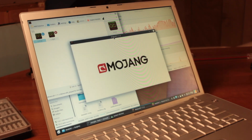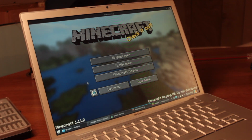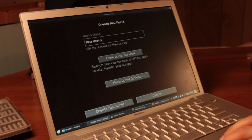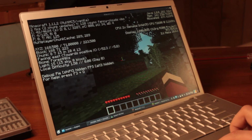Oh my goodness, it worked! Right. Oh my goodness, it's Minecraft. That actually sort of works, okay. Whoa, this might be worse than it was in macOS. Here we go. Is it gonna work? Fully? Is it? Oh my! Oh my! It's working. Kind of. Ladies and gentlemen, I bring you 2 FPS.